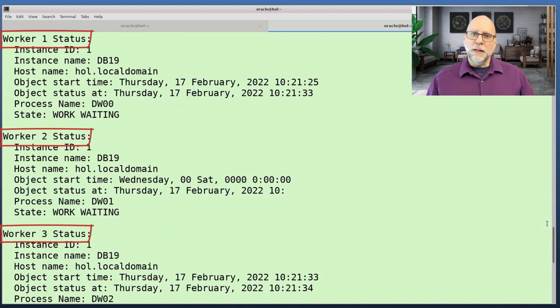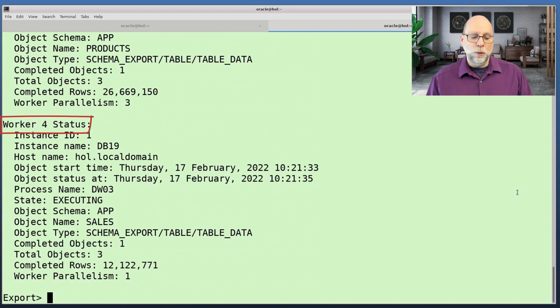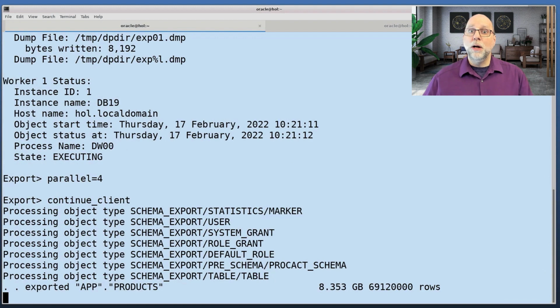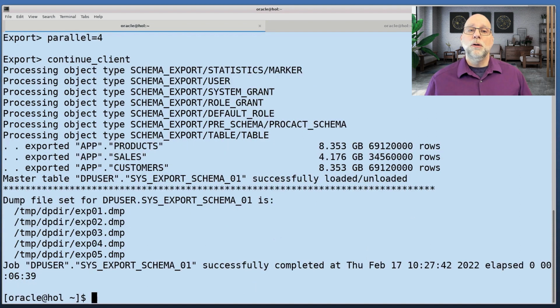Now, it's interesting that a couple of these workers seem to be idle at this point. And why is that? Well, look at the worker parallelism for worker 3. That's set to 3 right now. Worker 4 has a parallelism of 1. So what's going on here is that worker 3 has spawned 3 parallel query processes to do its work. Worker 4 is doing more work on its own. So you now get those 4 parallel processes, very similar to what I described earlier when I talked about export parallelism. So these interactive commands can really give you a look under the hood to see what's going on in the data pump engine, as it were, and allow you to control it, to manipulate it as a job is running. So I hope you find that useful. Now I'll hand you off to Mike for some troubleshooting tips.